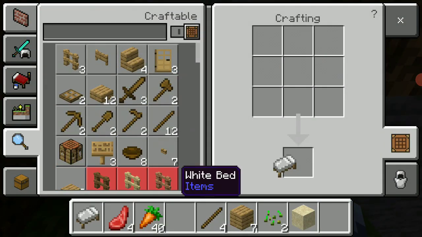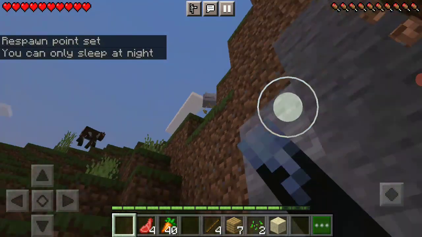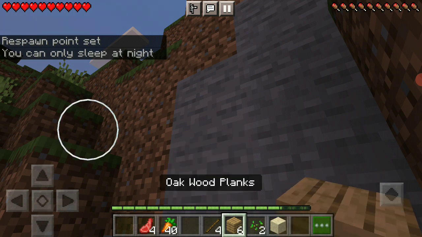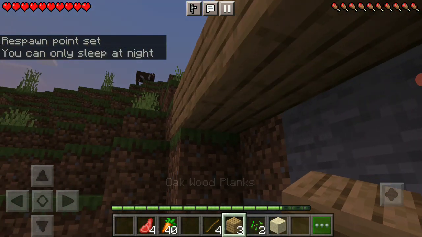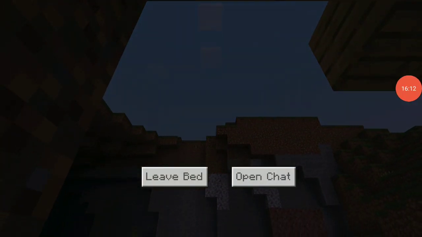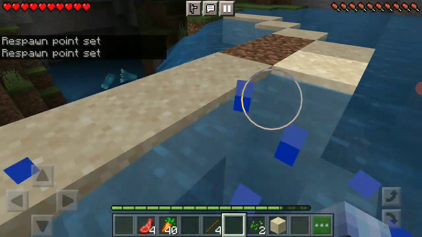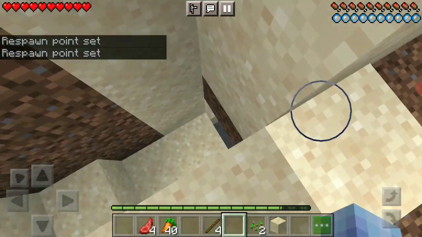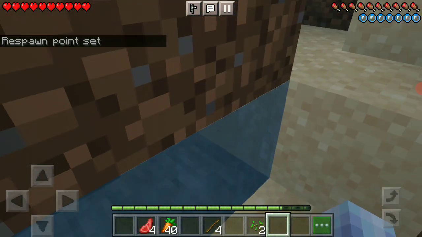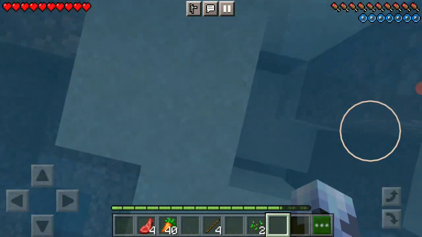Let's just craft a small little bed for now. Let's just sleep here for the night. Might as well just... There we go. So, now let's just continue. Now that we fixed our little oasis over here. As you can see, a very great place to be. In some ways. I didn't really say anything right now.